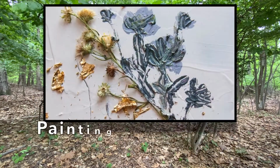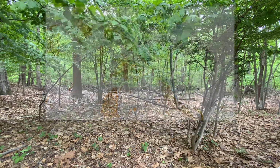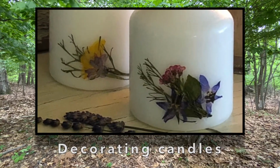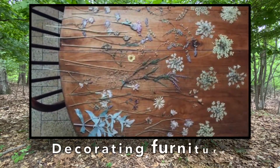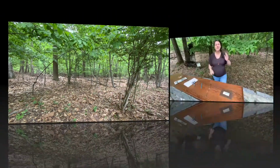I have painted with them. I have made candles with them, and I've decorated furniture with them. But that's just where it begins. Your imagination can take you wherever you want with your pressed flowers.